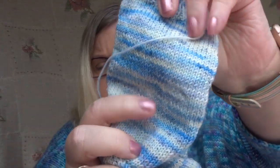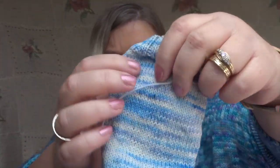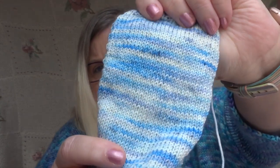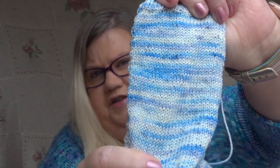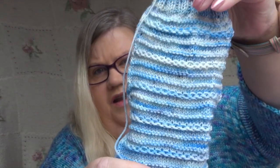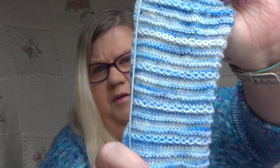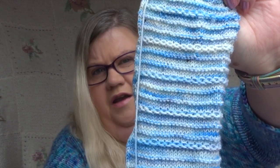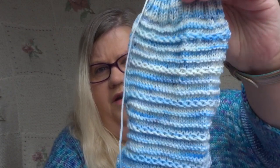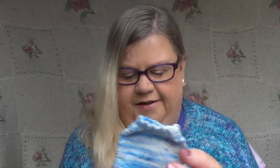I love these half patterns because not only do you get a rest for half a row, you get to see the yarn in stocking stitch, which I always think is the stitch that shows it up the best. But isn't that lovely? And this yarn is showing up that texture stitch beautifully. So this is a lovely yarn for both plain and patterned. So really, really pretty yarn. So that's my day one socks.